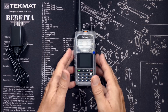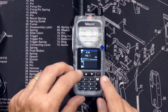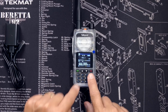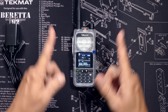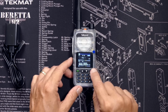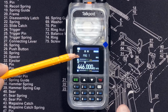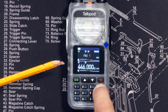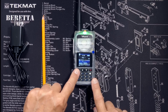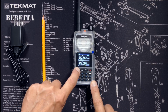But thanks to my vast superior intellect, I was able to figure out that the green button will get you into the menus if you press it once. The up and down buttons are for changing channels and maneuvering through the menu items. The red button is the back or cancel button. The AB switches you between the upper screen and the lower screen, thusly. And if you press and hold the green button, that will switch you between VFO and channel mode.